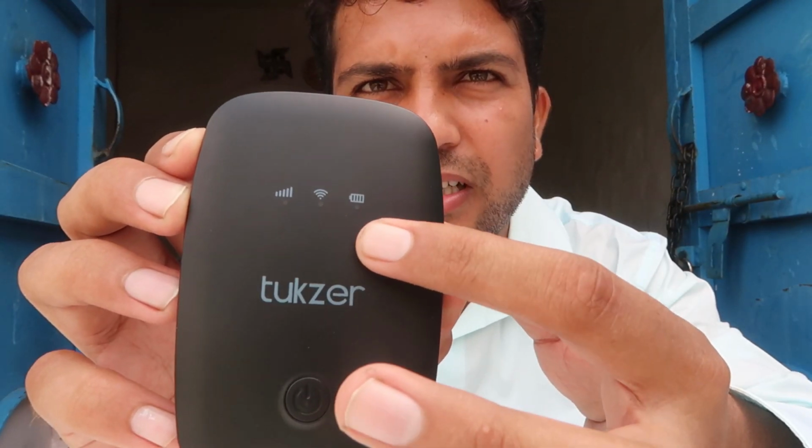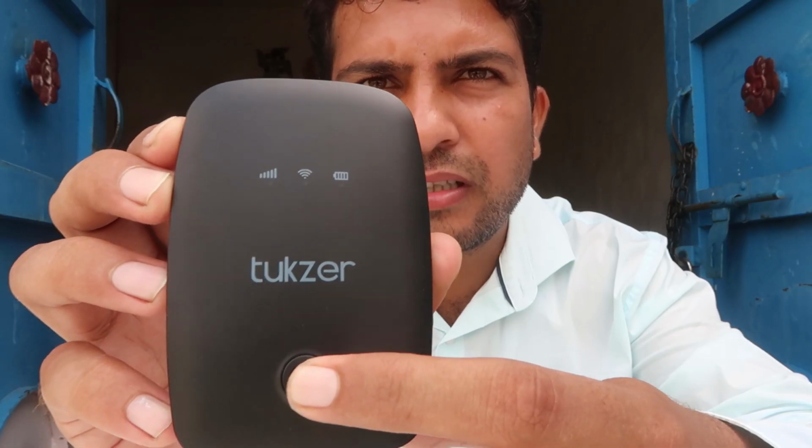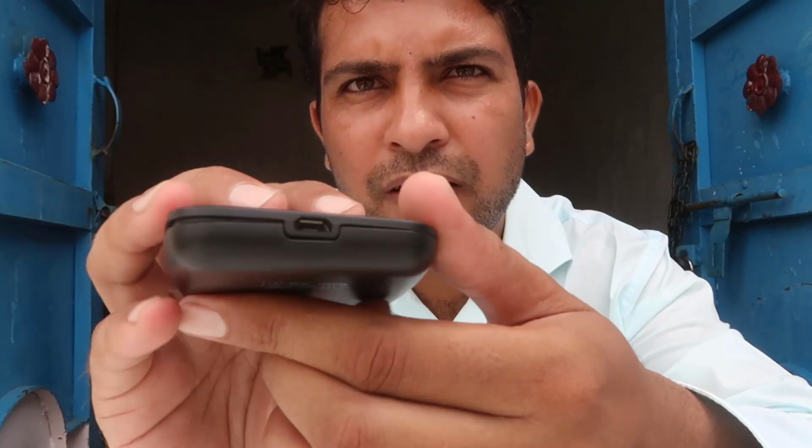Size. Three indicators are over here. One tactile button. User branding. Charging port. Details. A cut for opening.